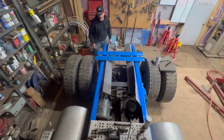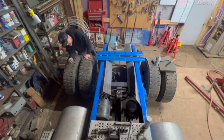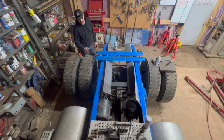And I started putting the paint down. I'm like, oh, I really like how this looks. And I'm like, well, if I go a little bit lower, and I just didn't stop. Now the whole thing is blue. There's dirt under there, and it needs to be wire wheeled.